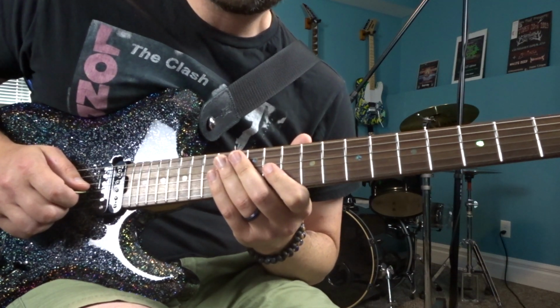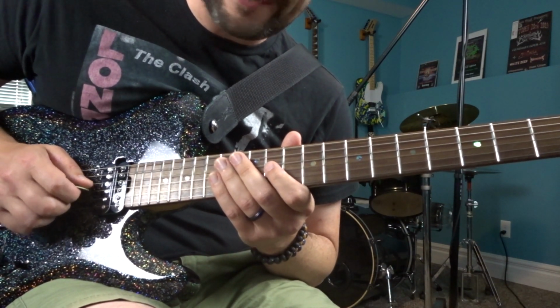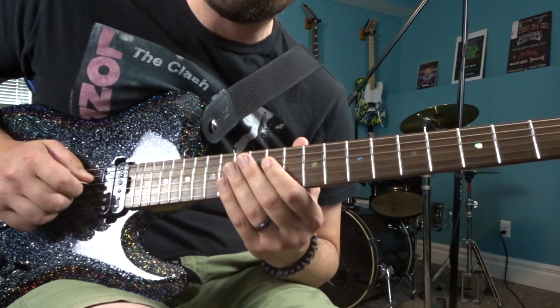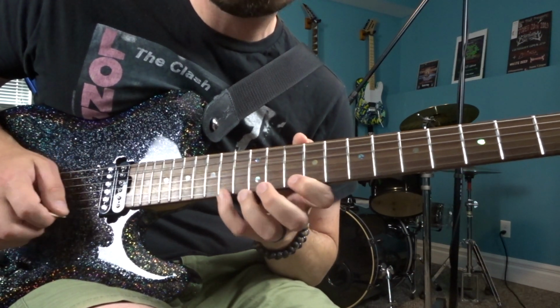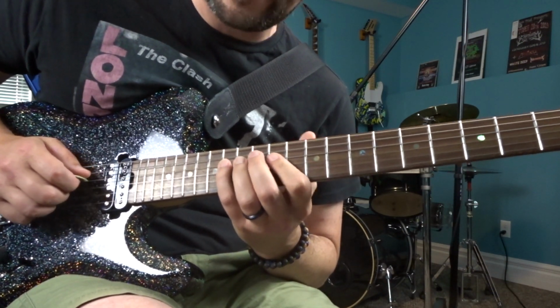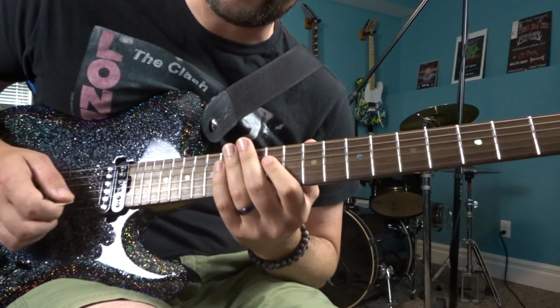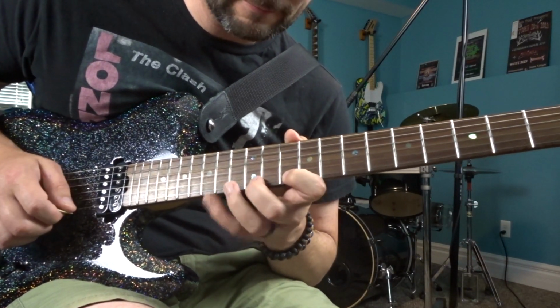Okay. Now this is where things don't get tricky at all, because we're going to do the exact same thing again, but just down 1 more string on the good old D string. So we've got this. You guessed it, we're just doing exactly that pattern we just did, but on the D. Like that, okay? So we got this so far, folks.